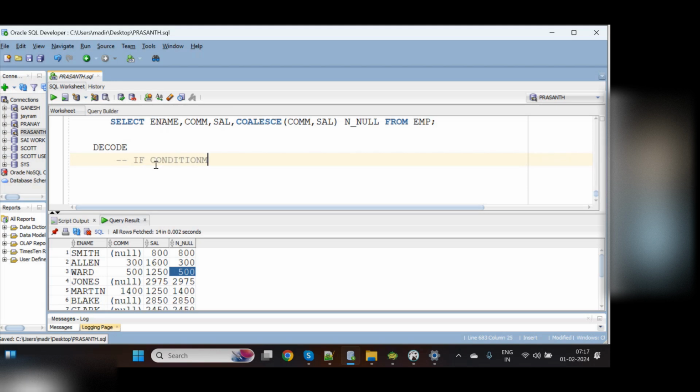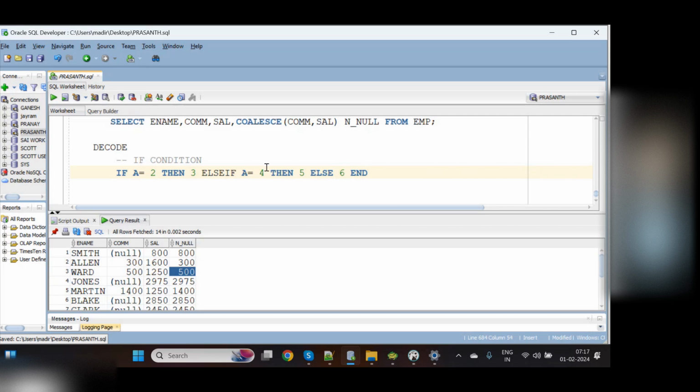You know that if condition is, for example, if a equal to 2, then some value, for example 3, else if a equal to 4, then 5, else some 6. Simply I am writing it down.